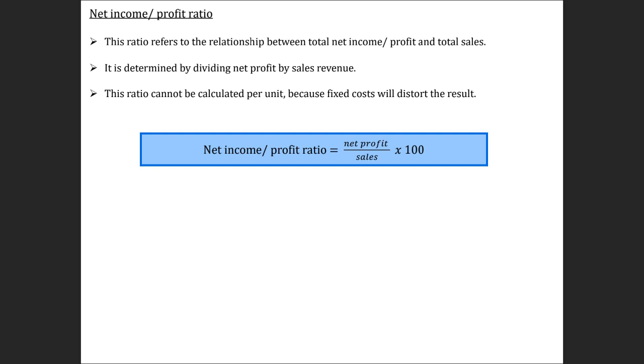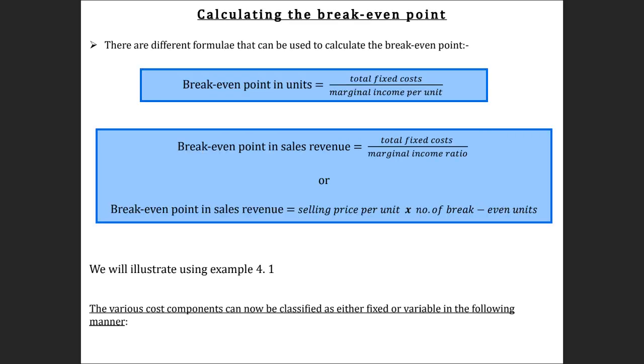So your net profit ratio is your net profit over sales multiplied by 100. The reason that it's repeated here is because you'll see when we go through, I think it's question 4.3 in your textbook, we'll need to know that for some of the calculations there, but it's literally just a repetition of what we had done in Learning Unit 2. Then on the next page, we have now your break-even point formula.